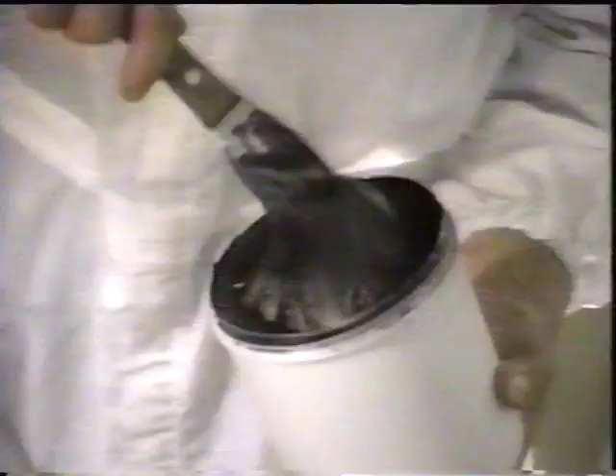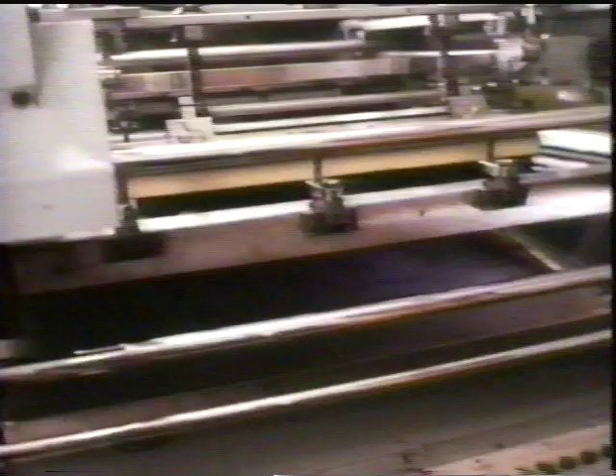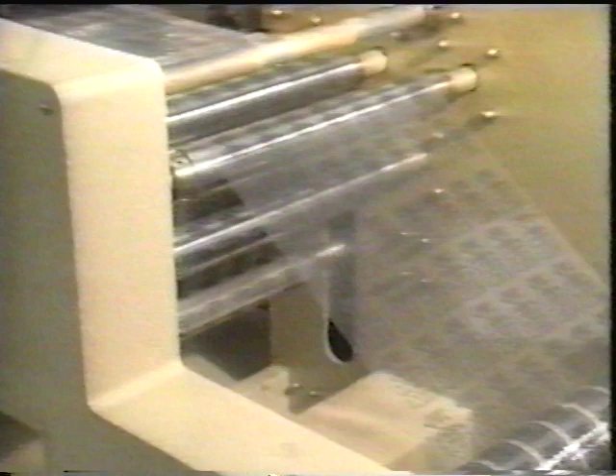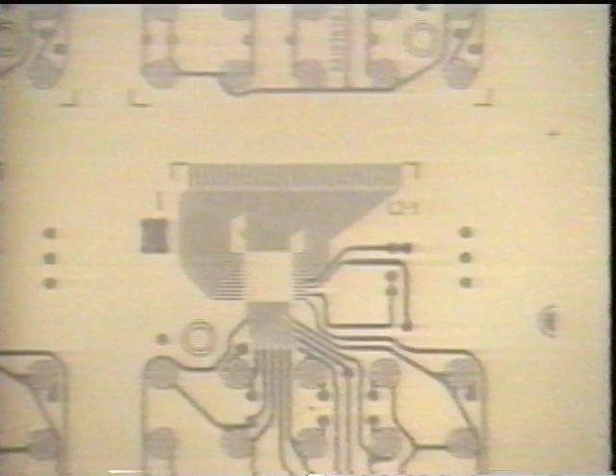Advanced firms sought to automate in order to compete with small makers relying on low wages, with unmanned production. Printing technology using electrically conductive ink was therefore introduced. Wiring sheets are finished by drawing the wiring diagram on a mimeograph and then printing it on a film with conductive ink. An LSI chip, solar battery, and display device are then pressed onto the film sheet to produce a calculator. The entire process is now computer-controlled and automated.